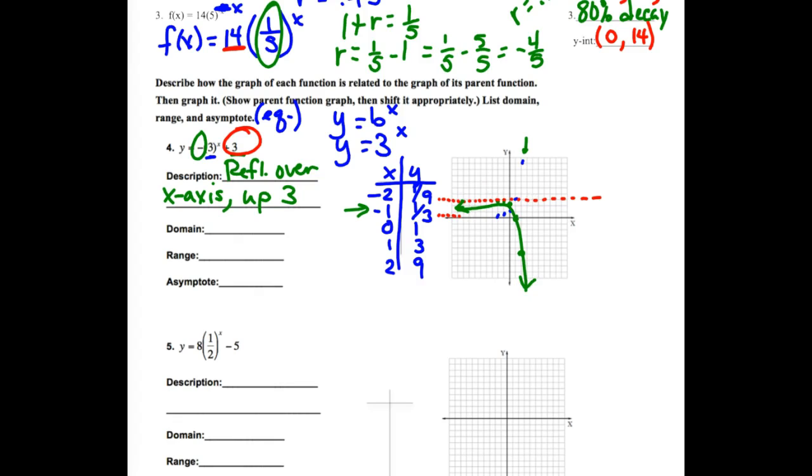All right. Our domain for our picture here, we have x being all reals. My range, all of my y values, they're starting down here, and then they're leveling off right under that 3 mark. So my y values have to be underneath 3. And the asymptote, the red dotted line, would have the equation y equals 3.